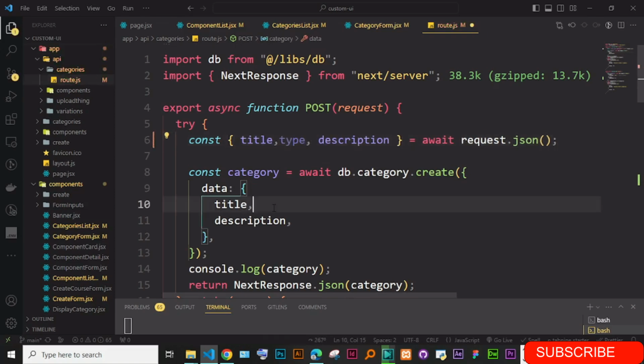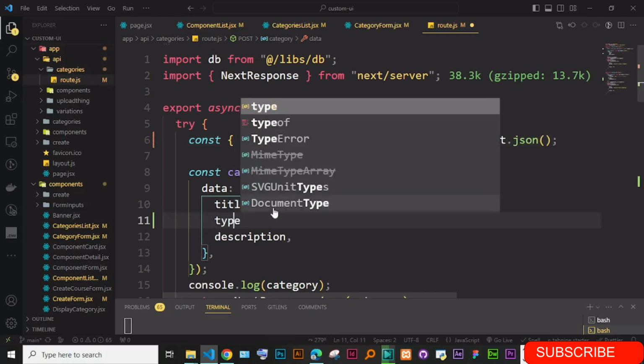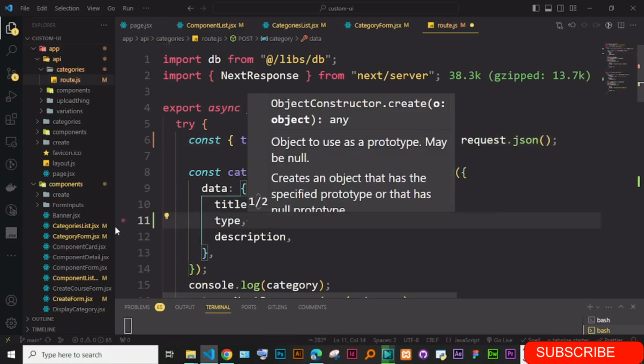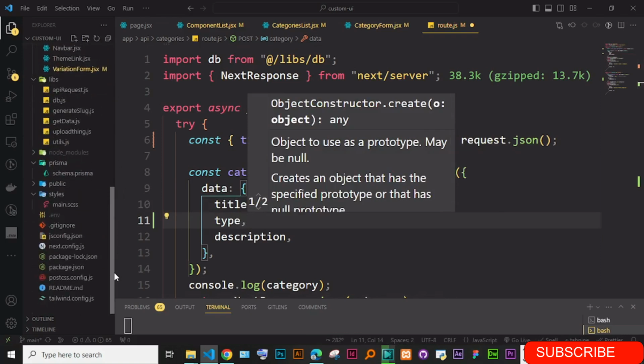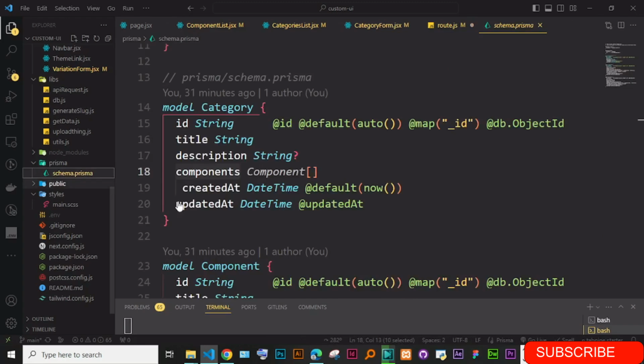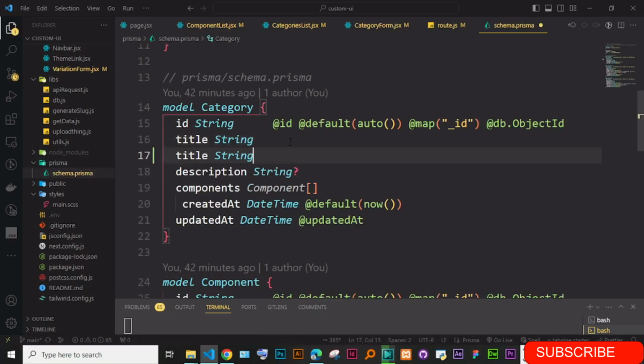Then let's also add type, and let's not forget to add it in the schema. So we have the category, and we can have the type.